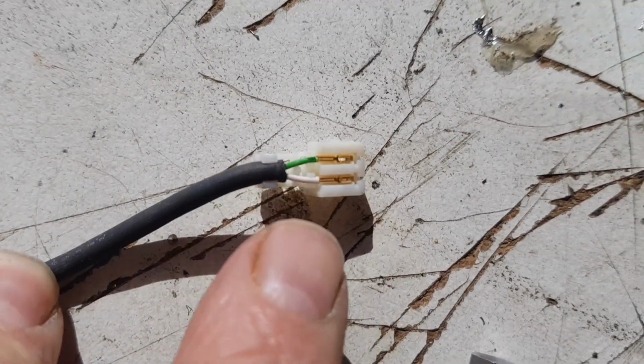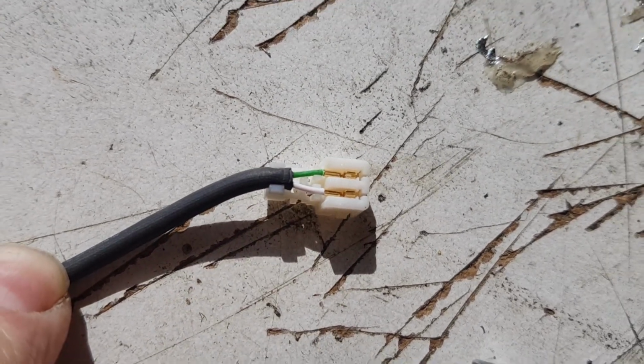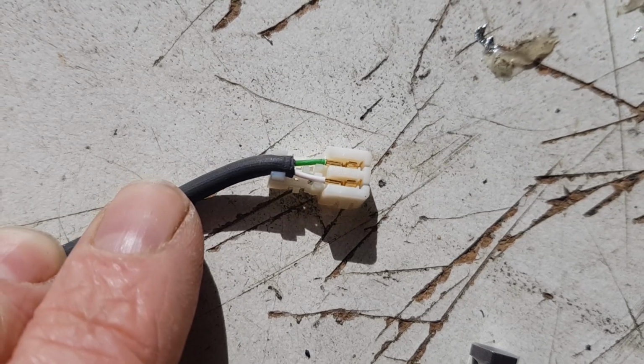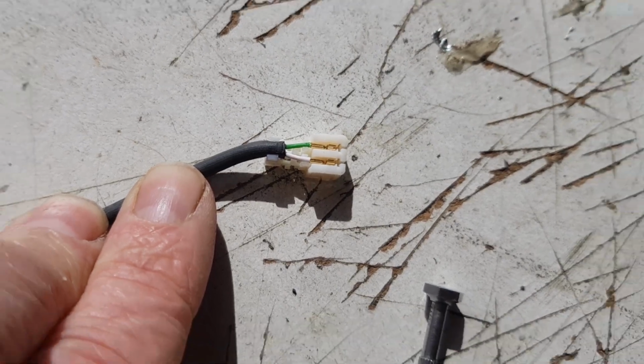Focus, man, focus. So I've bent them in. I think that's actually going to be alright. So that's going to make much better contact now. So yeah, let's put that in.